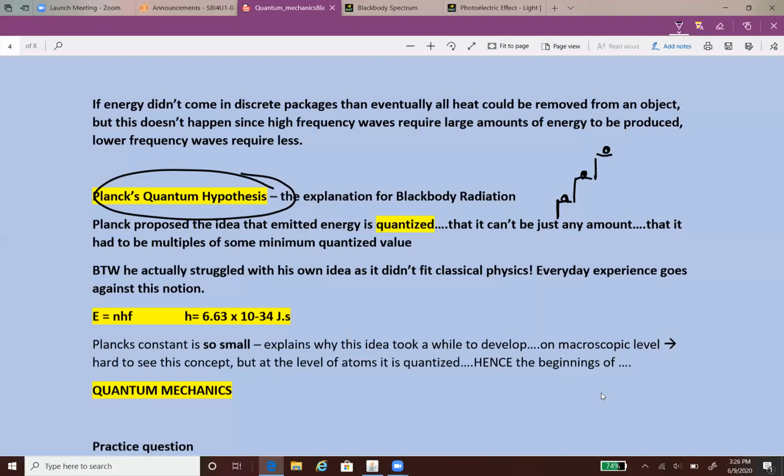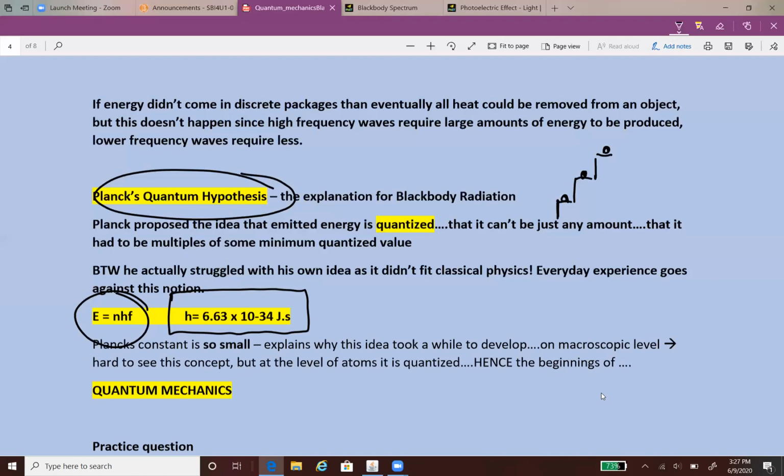Okay, so this equation here is the equation that Max Planck derived to show the minimum amount of energy. n is a whole number, so a multiple like 1, 2, 3, 4, 5. f is the frequency of your light, and h is Planck's constant, which is a very, very tiny number. Because it's so tiny, we, who are really large organisms, don't see a quantized world. We don't notice that because Planck's constant is just so darn small, right?